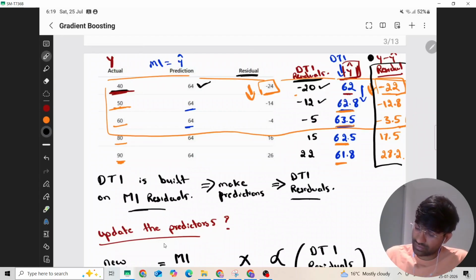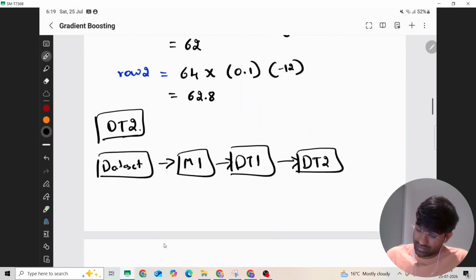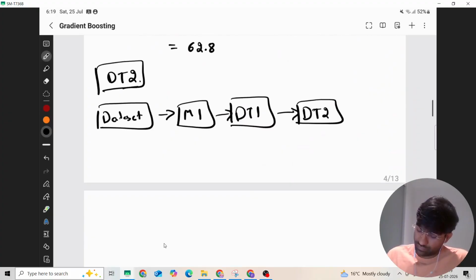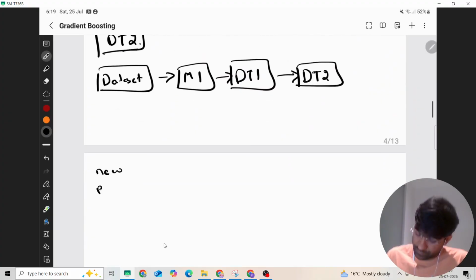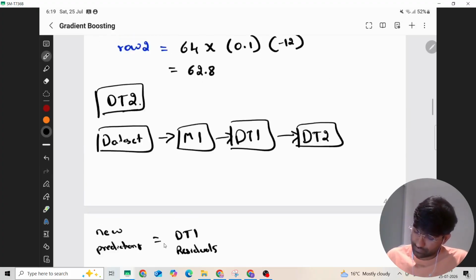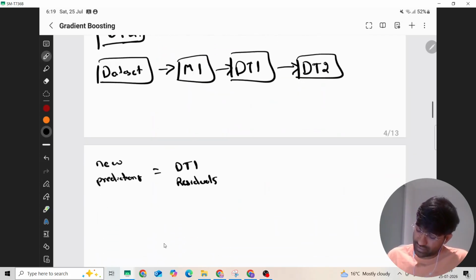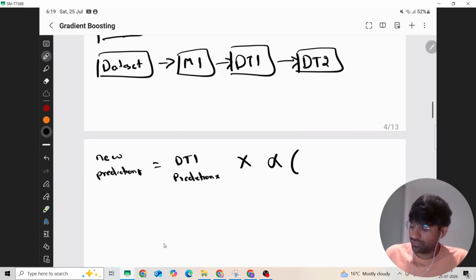It will not use this data, and it will not use this y hat predictions. It will build on this data. It will make predictions. And the formula will change. The new predictions equal to, sorry, DT1 predictions, decision tree 1 predictions multiplied by alpha of decision tree 2 residuals.